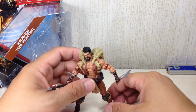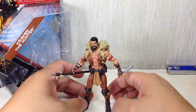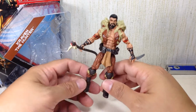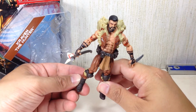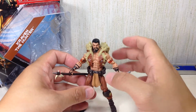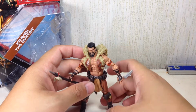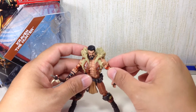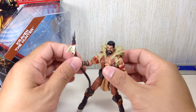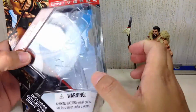but you know, because of Amazing Spider-Man 2, I love the movie. I'm now slowly getting back to reading up on Spider-Man, getting the Spider-Man toys, or at least the characters in the Spider-Man universe. And yeah, I have this newfound interest in the Spider-Man characters. So anyway, on to the figure. Here's a look at the packaging.